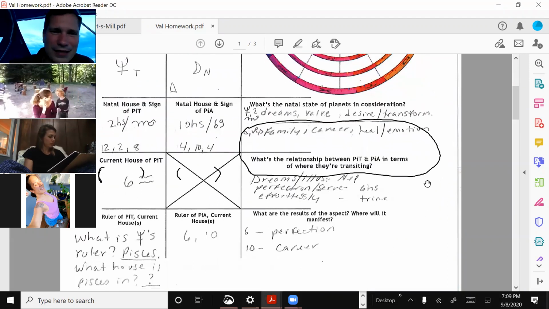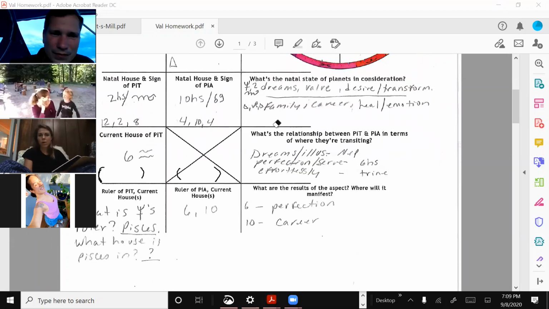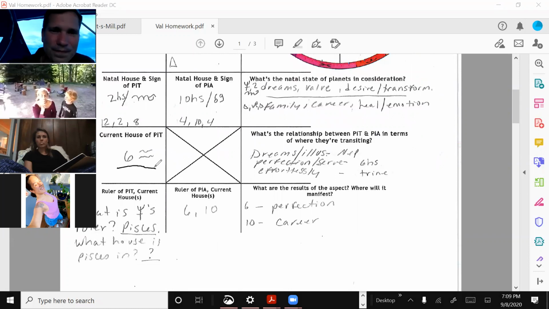And then Neptune was transiting the 6th house, right? It was coming through the 6th house, which is what we have. So the current house is the 6th house in Aquarius. Exactly, trining the moon. All right. So dreams. This is great. So the next thing you would do is add this down here too, saying it's a trine.